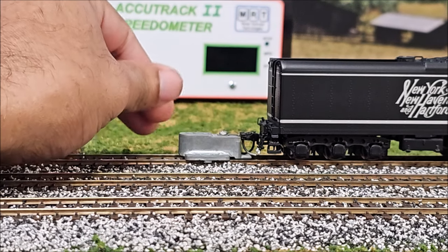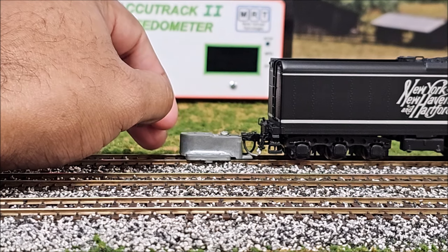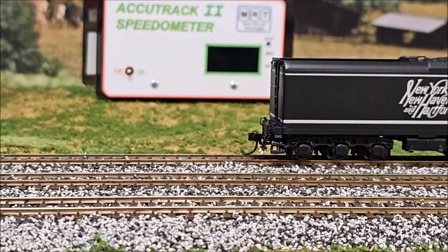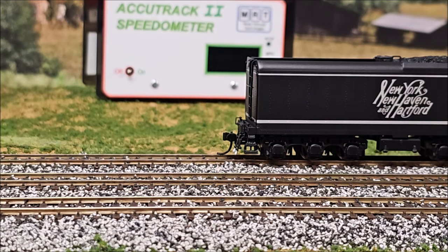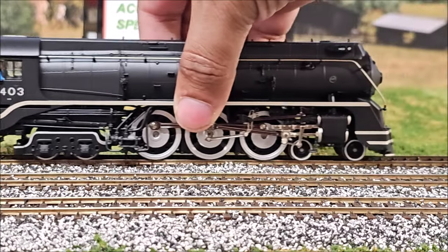We'll go ahead and connect it, which is some viewer feedback I got. Also, and that's dead on. And we'll check the other side. Pardon the dirty fingernails. I've been working on the layout this morning.